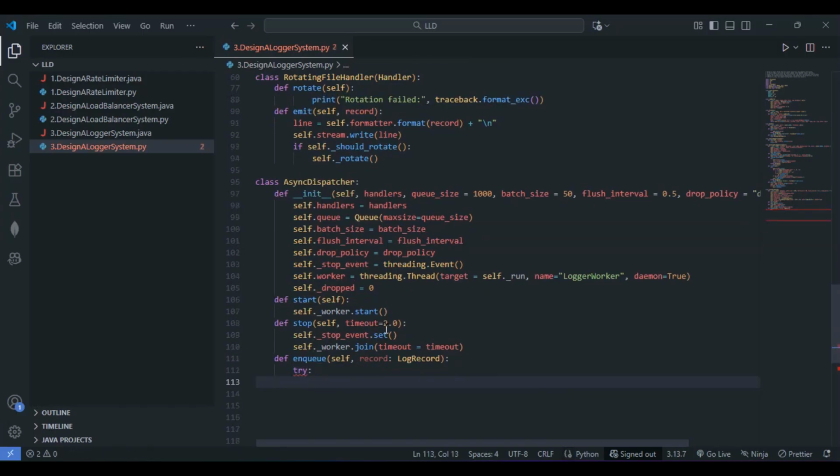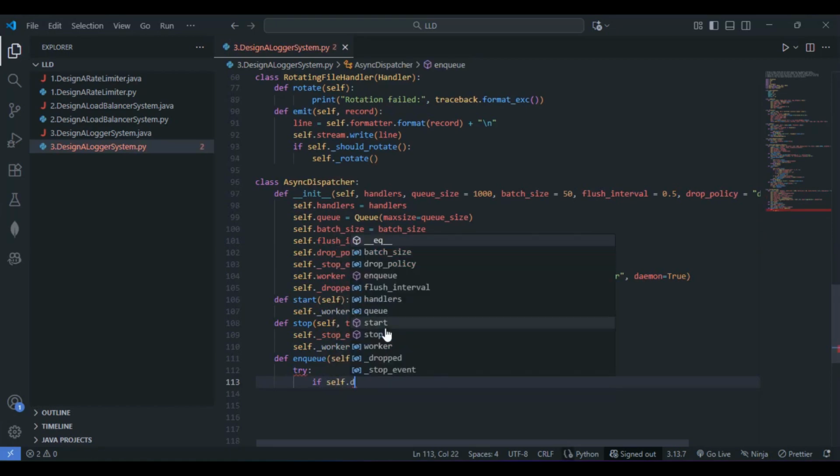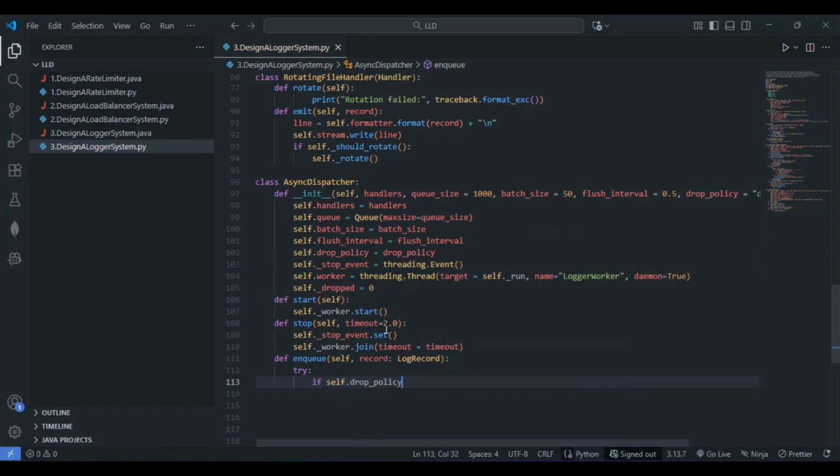Within the try, let me go with drop policy and check if it is equivalent to drop oldest, which we have considered, right? So I'll go with drop oldest. So this is fine.